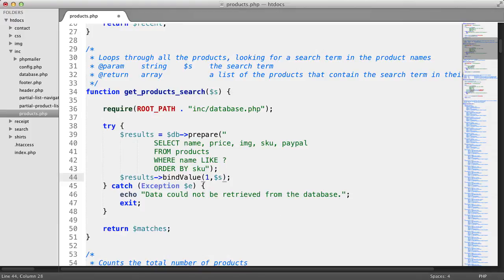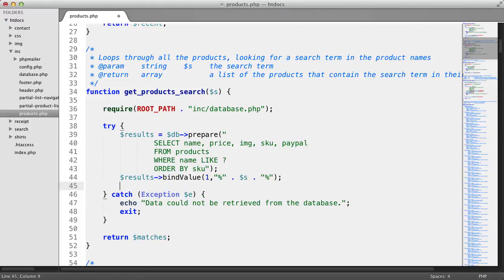There is a subtle difference between how bind value and bind param work. Bind param binds the placeholder to the specific variable, even if that variable changes later. Bind value, on the other hand, binds the placeholder to the value in the variable at the moment of the binding. In all the examples we've used before this one, either bind param or bind value would have worked just fine. With bind value, though, we can use concatenation. If a site visitor searches for the word green, this code will replace the question mark in the query with percent sign, green, percent sign, and the bind value method will surround it in single quotation marks. With this value bound, we can now execute the query.